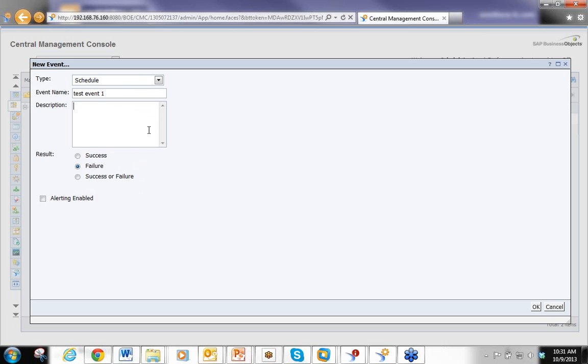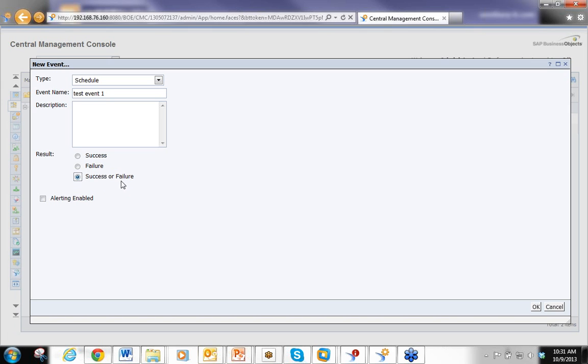All right. So you want this event to be executed. Let's do it based on success or failure. You can have events specific, set on failure only. So if a report doesn't complete, this event will kick off. You can have it based on whether or not a report was successful. You can have this event kick off. And it's just basically a marker that you can use as an indicator when you're scheduling other events.